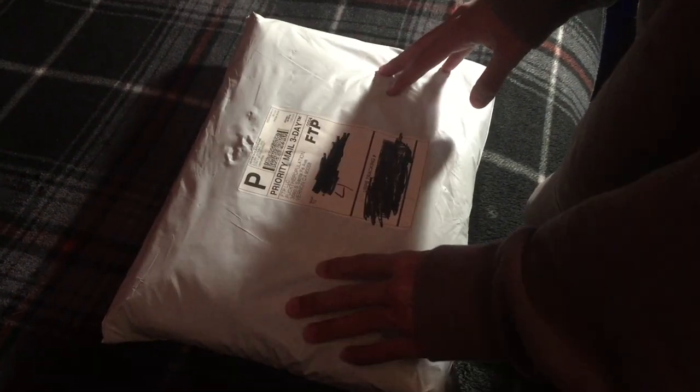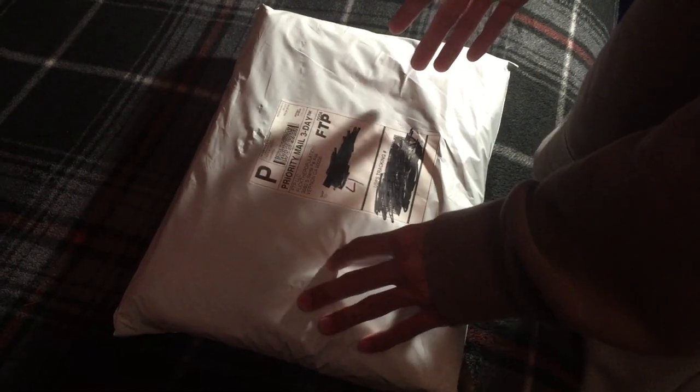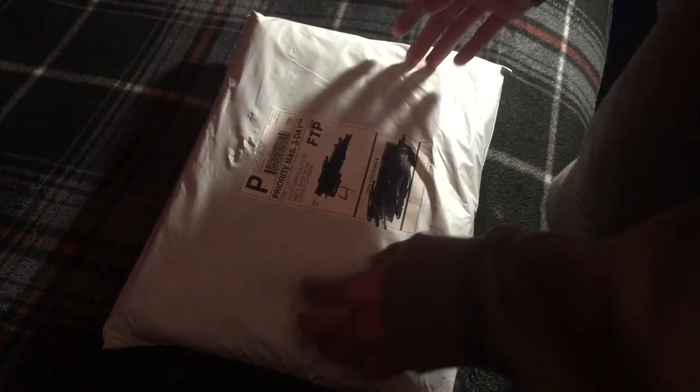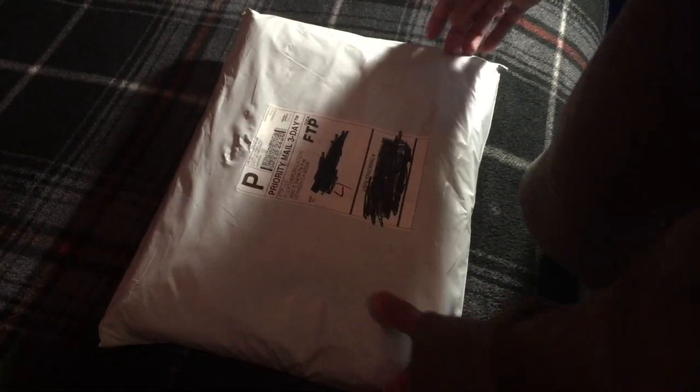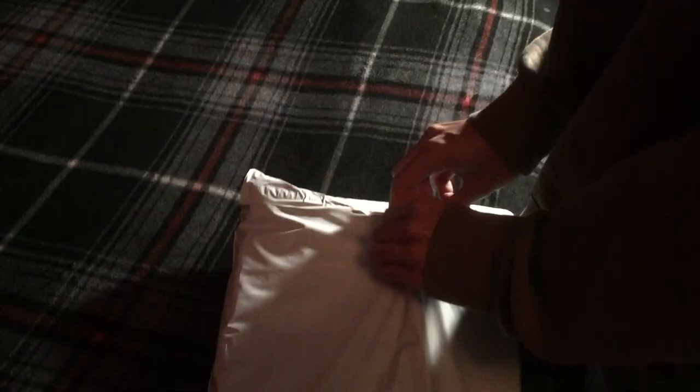Then I realized they had a black colorway, so I was like, bro, that's just fucking fire. So I decided to go ahead and buy that, as I was buying — or after I bought — the long sleeve. And so yeah, this is the first thing that's gotten to me. My long sleeve is not here yet, which is unfortunate, but it's all right. This only took a week to get here.